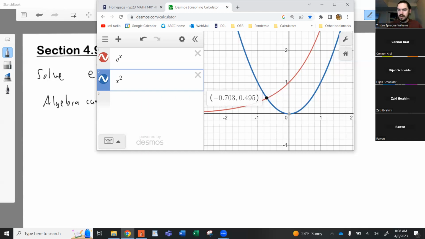The answer to this question is that what Desmos is doing is applying what's called a numerical method to solve the equation, which means that it's basically working with numbers, right? Like actual decimal form numbers. And it is applying some sort of algorithm to get an approximation for the solution to this equation. It's not actually able to compute an exact solution. It's trying to find an approximate solution.